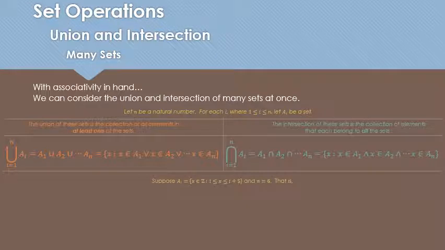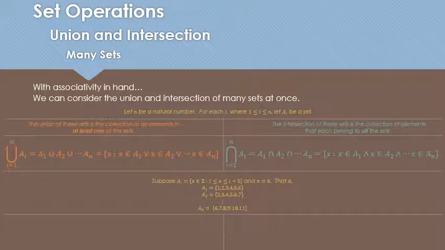Here we'll let A_i, for each i, equal the set of integers between i and i plus 5. And we'll pick 6 of these. We'll do this up to n equals 6. And so we'll have the sets A1 will be the set of elements between 1 and 1 plus 5, 6. So A1 is 1, 2, 3, 4, 5, and 6. A2 then will be the set of all integers between 2 and 7: 2, 3, 4, 5, 6, 7. And we can do this for each i between 1 and 6. Lastly, we'll get the set A6, which is 6, 7, 8, 9, 10, and 11.